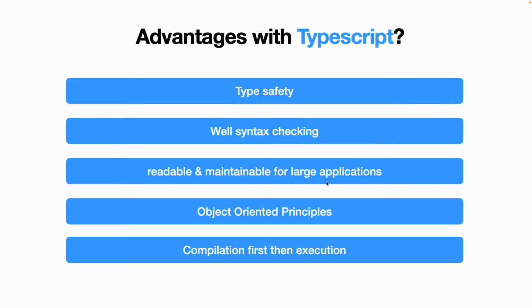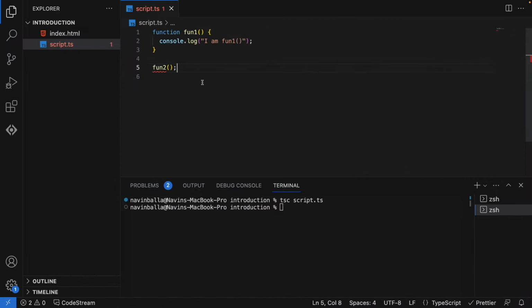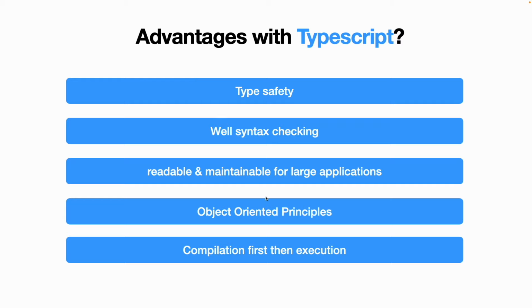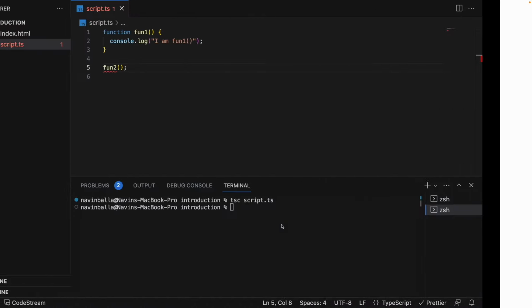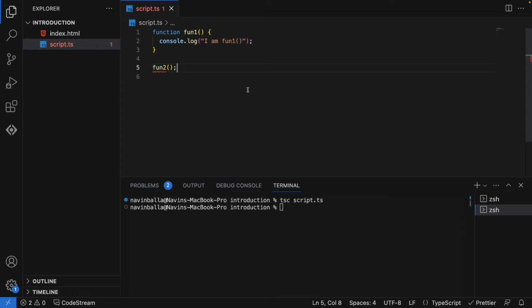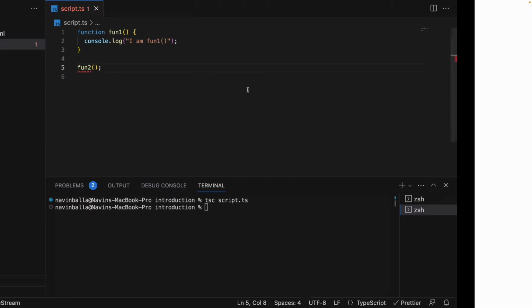After that, making it more readable and maintainable. Of course, it has object-oriented features, and many more things like namespaces and modules, which will help us to modularize our application more and more. When you're writing a complex application, it will help you to do that, and the code will become more readable and maintainable with TypeScript. TypeScript also has many more object-oriented functionalities like classes, interfaces, inheritance, and after that, decorators and generics, which will help you to write complex applications in a much simplified object-oriented way.